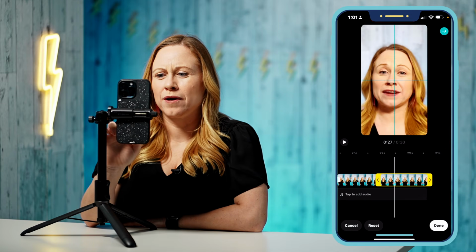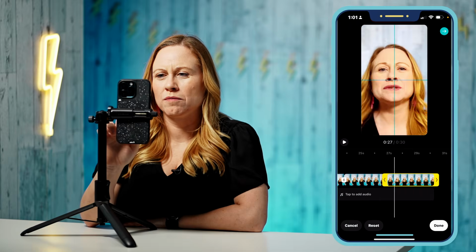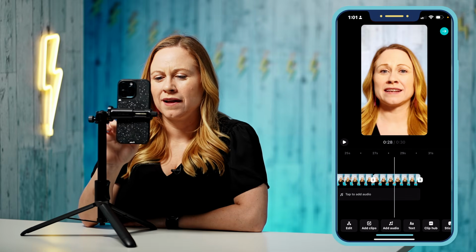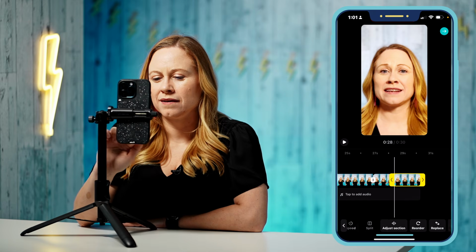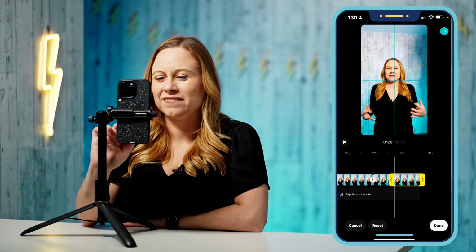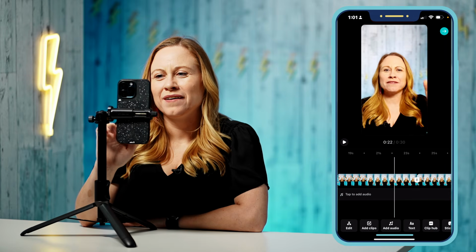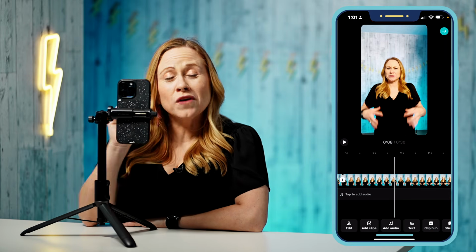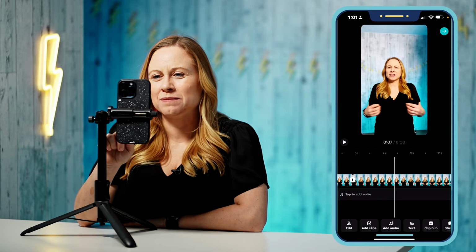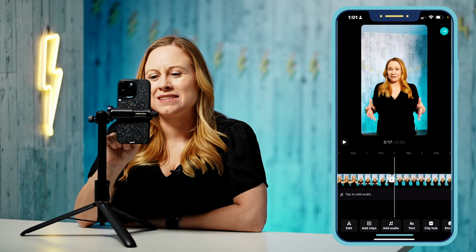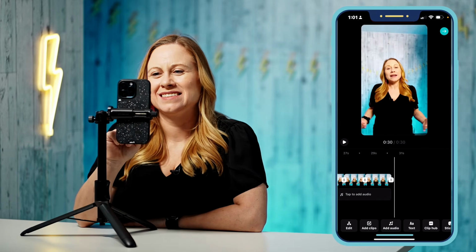Let's say I want to make that part really important. Let's say those couple words I want to make really important, and then I want to go back zoomed out. So I click back on this one, crop, and then let's zoom it back out. And there you go. Now I have a clip where it is filmed with one video, but it's already more engaging, and I go from something tighter to something wider to something tighter to something wider.